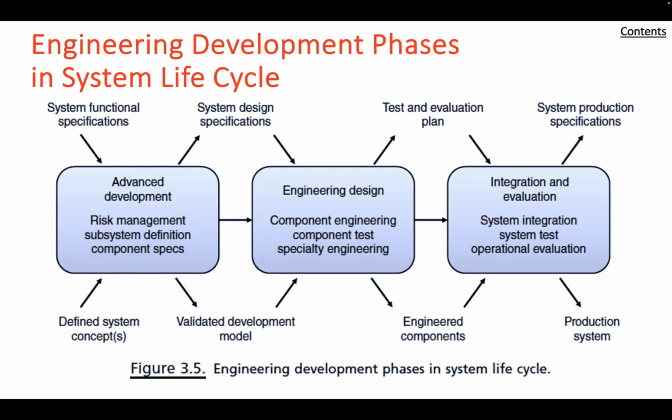Matching the purpose of this phase, the two primary inputs are the design specification and the validation development model. The specifications are a refinement and evolution of the earlier functional specifications. The development model is the final outcome of a very comprehensive risk management task, where those unknowns mentioned above have been identified and resolved. That is what we mean when we use the adjective validated.